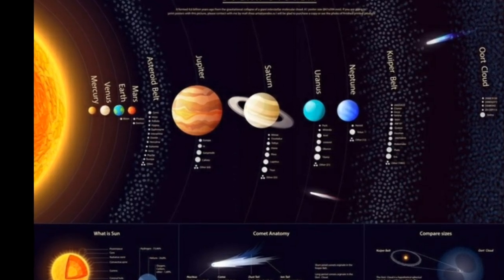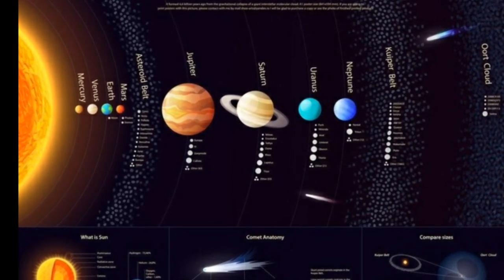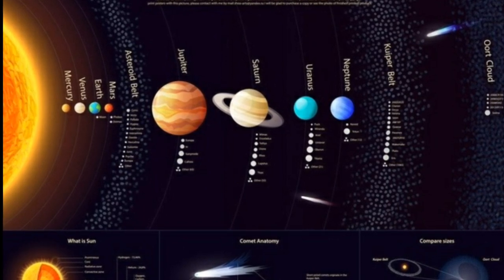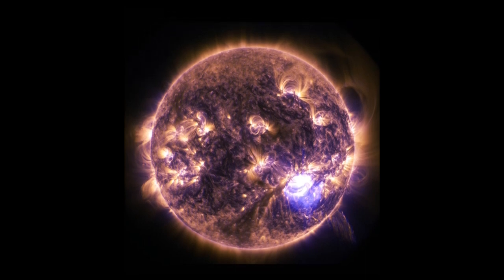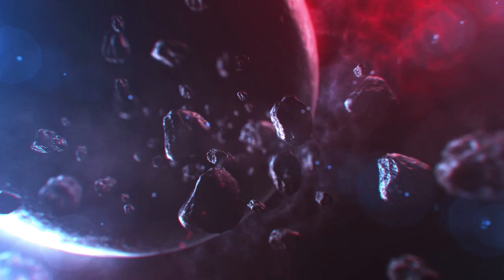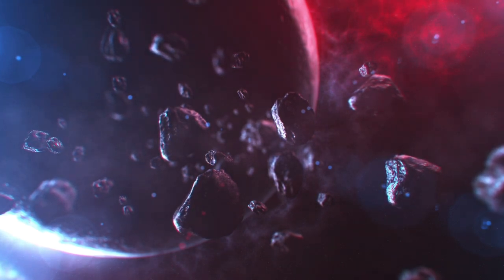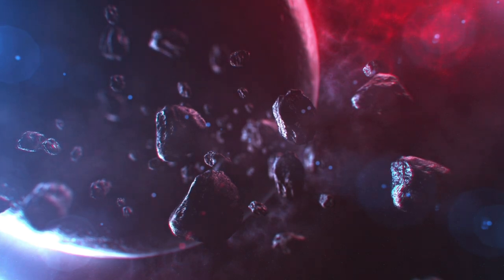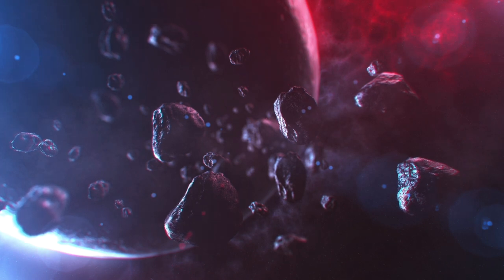How far from the sun is Mercury? Mercury's orbit is elongated, taking an almost oval or egg-shaped course around the sun. This means that its distance from the sun varies throughout its circuit between approximately 46 million and 70 million kilometers. Mercury speeds around the sun at nearly 47 kilometers per second, almost 60% faster than Earth's orbiting speed.